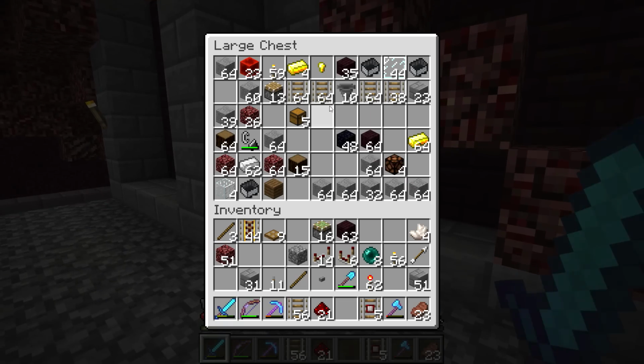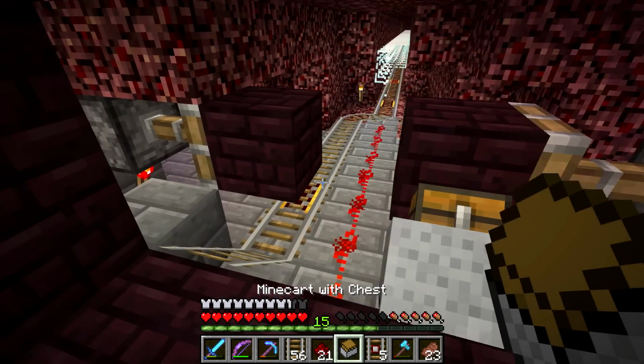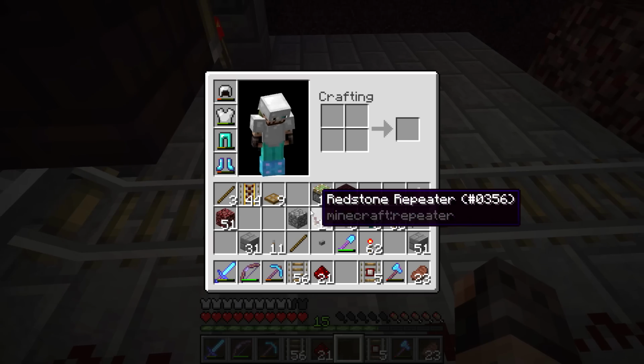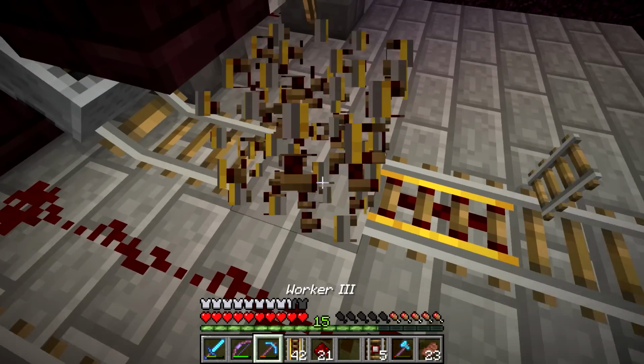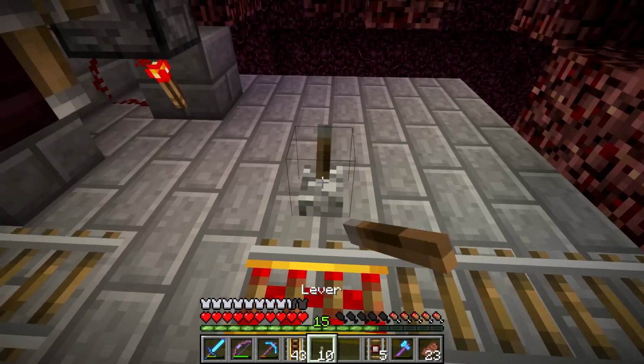So if we now have 2 minecarts, I don't know if that made any sense. Maybe not, but hopefully it's okay anyway. So we'll have a minecart there, we'll have a minecart there. Then we need to have some kind of boost. I think I want to place them here. Okay, just power them with a lever.